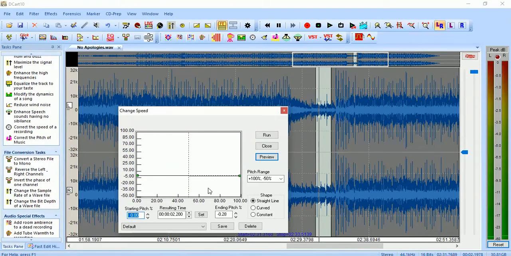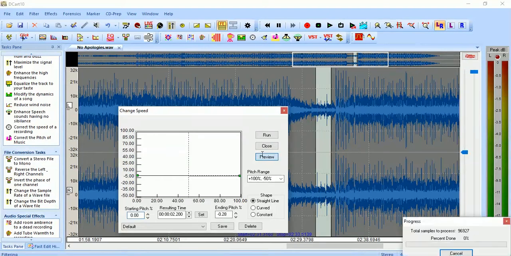And this is a very high resolution tool. It allows us to change the speed in increments of 0.01%, which is quite accurate. So what I can do is preview this, and right now it's going to do almost nothing. It's going to start at its basic pitch and then go down about 0.25%. But I can change that while it's playing. Listen.